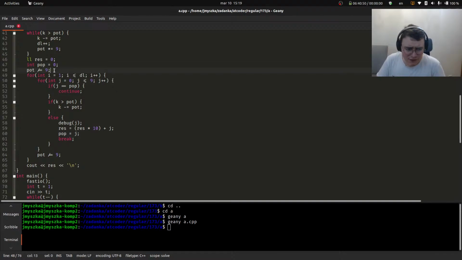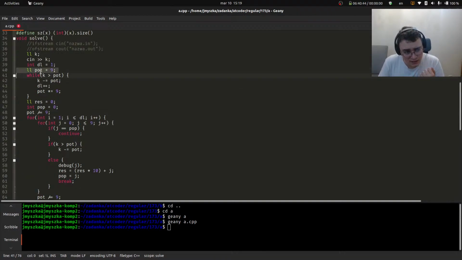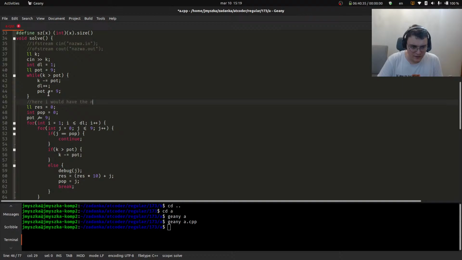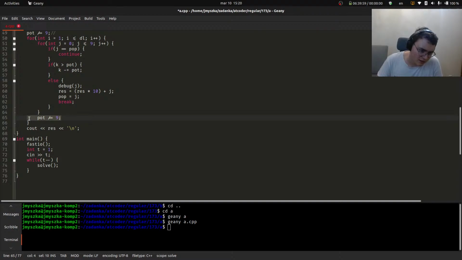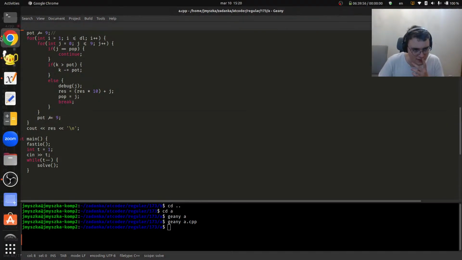Also, I am dividing by 9 here and here. Because, well, in my current variable, I would have the number of numbers with length len, right? Or długość. But as I see, when I am adding my first digit, let's say that I have length 3 here. When I'm adding my first digit j here, I want to have the number of possibilities here, so it will be length 1 smaller. And also, if I added my 1 digit to prefix, the length will also get smaller.